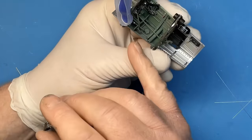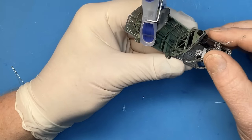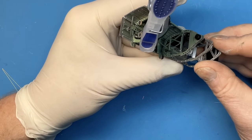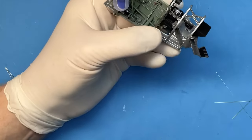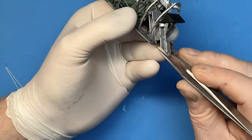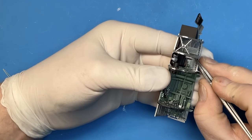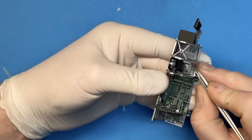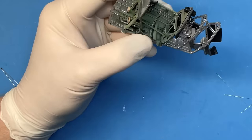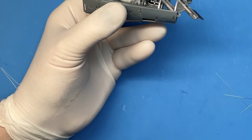Now, in order to rig the elevator and rudder controls, I need to put these rear frames in position, because the control rods go through these frames, and they're actually quite difficult to get seated down. I mentioned earlier on, I think in the build in part one, that the kit was probably likely to have fairly tight tolerances for fit.